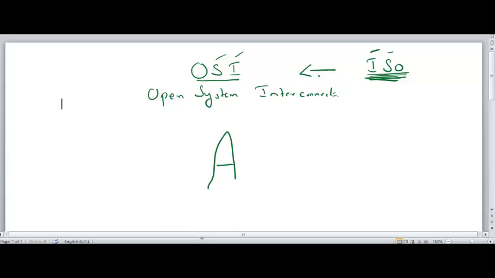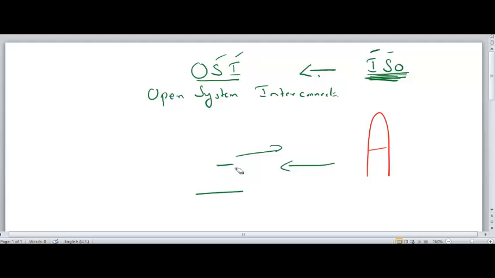But if the other computer's A means this, they don't understand. I say this one, the other computer says this one, they don't understand each other. Just for example. So if my computer says this for A, the other computer should also say A means this. Only then they understand each other.